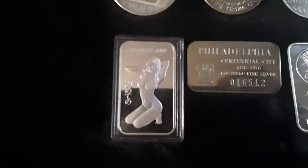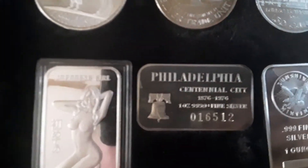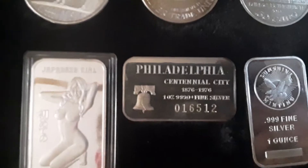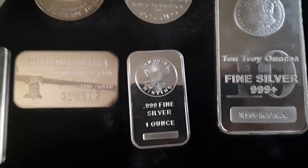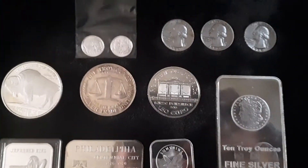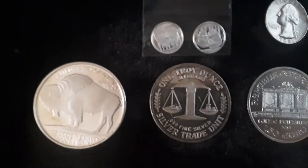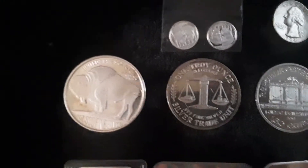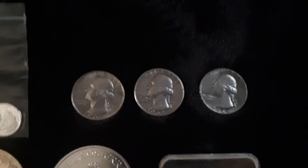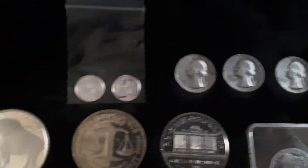Back to my miscellaneous — I've seen your comments on the last video and I will be getting this Japanese piece checked to see if it's real silver, since I picked it up off eBay. I have a little Philadelphia bar from the Sunshine Mint — that was my first purchase. I got a 10-ounce bar, a Philharmonic, two rounds — a Buffalo round and some kind of scale design — and three 1964 quarters. I think they were pulled out of circulation because I've never found one myself, even going through a lot of change.